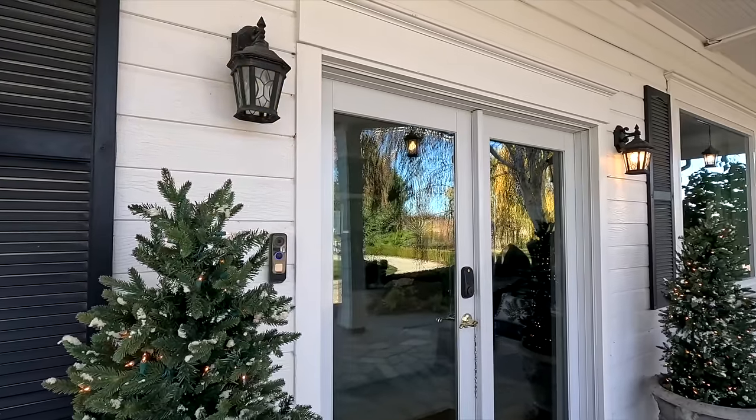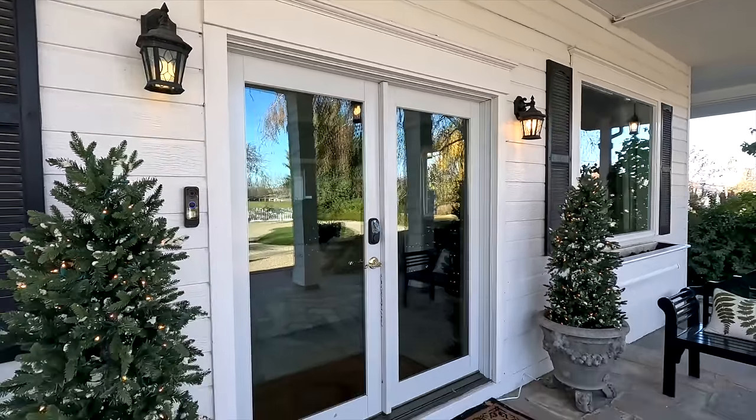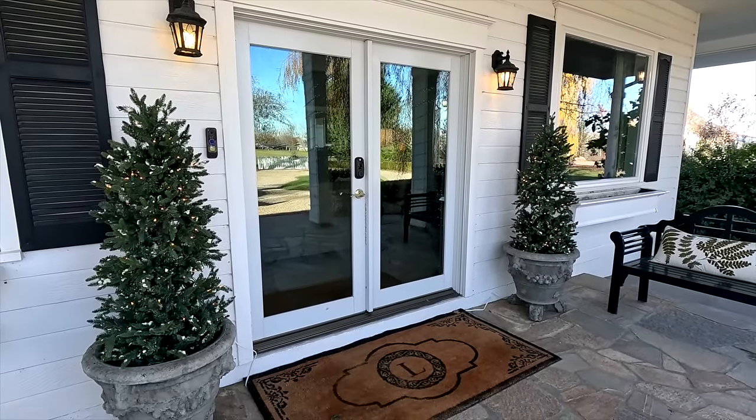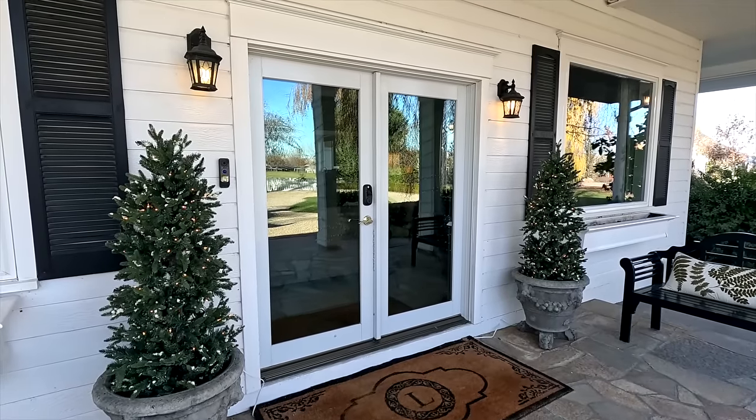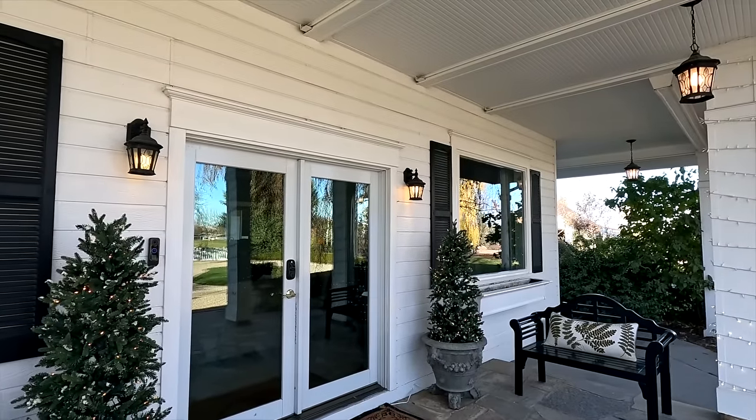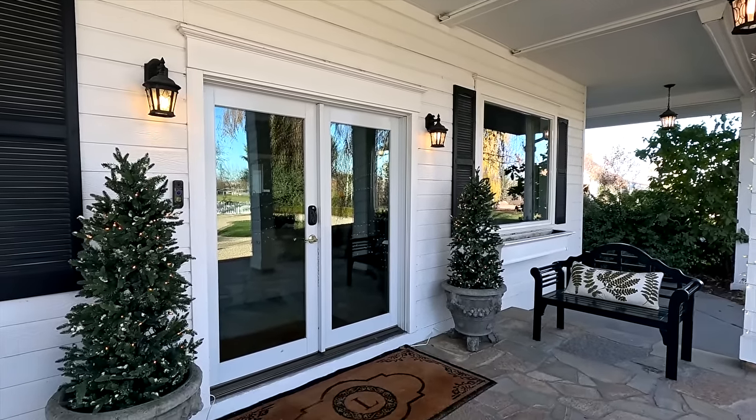I do intend on doing garland around the door, and I think I'll do these two window boxes and maybe the kitchen window box, but not all of the window boxes. But that will really help dress it up, and I'll add more lights to those. And at that point, we could probably turn off all the carriage lights and just have the Christmas lights here.